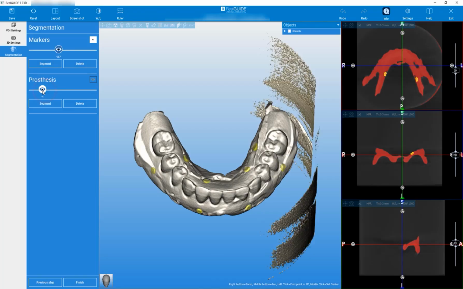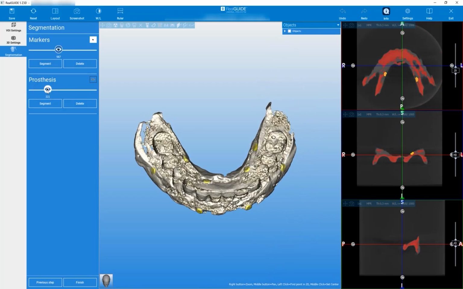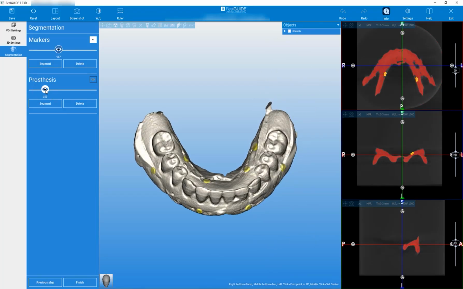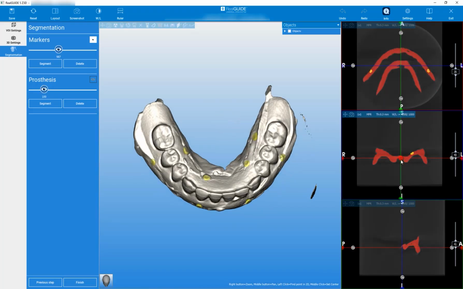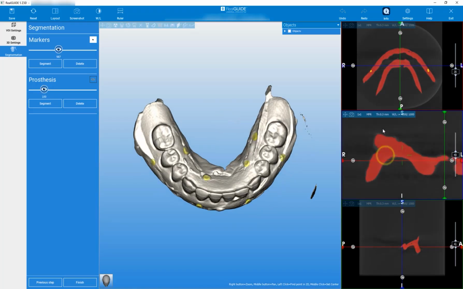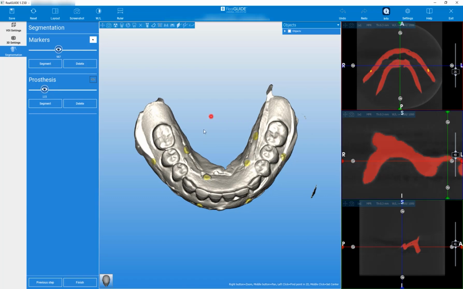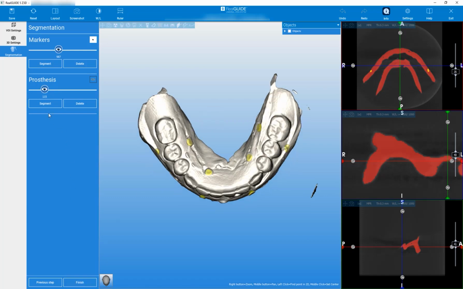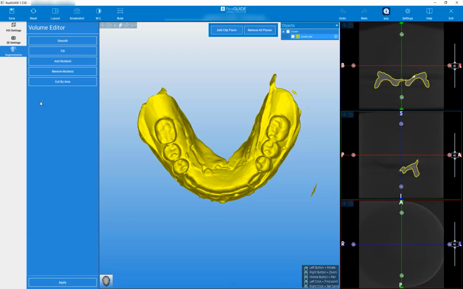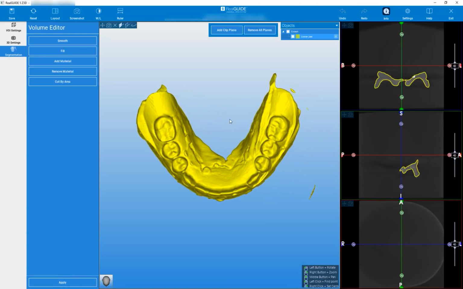We will do the same for the prosthesis. Adjust the visualization of the prosthesis using the prosthesis scroll bar. Once our prosthesis is well defined in the multiplanar images, we will click on Segment. Using the available tools, we can modify the segmentation to remove information that we do not need.